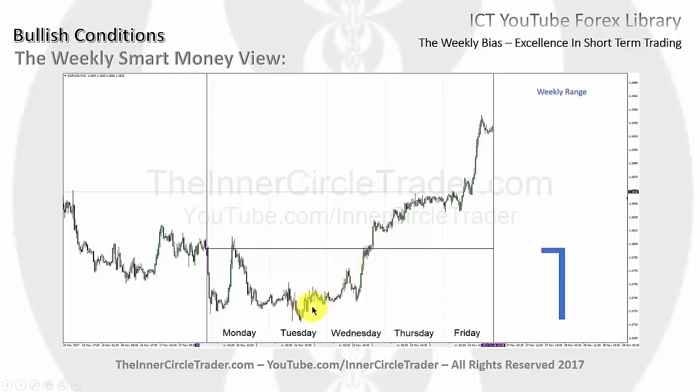Now, I don't have that in here because I want the presentations to be clean, because of my watermark on top of the chart and my references that I'm showing you here. I want you to go through and look at this for yourself. Go through your own data, November 21st and 22nd of 2017. Use a 30-minute chart, and you'll be able to see, pulling that fib from that low to this high, you get an optimal trade entry beautifully lined up right there. And there's your continuation buy.